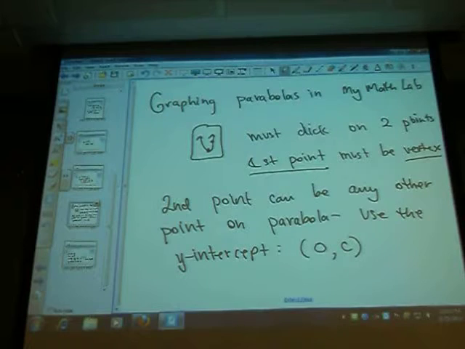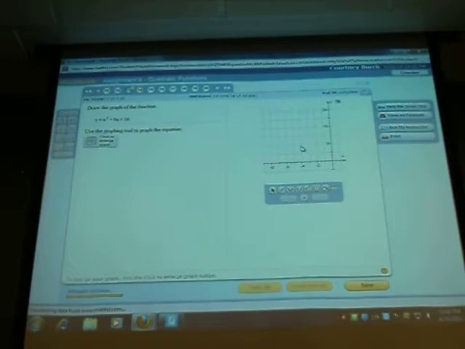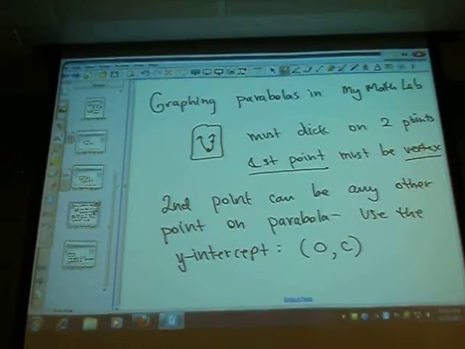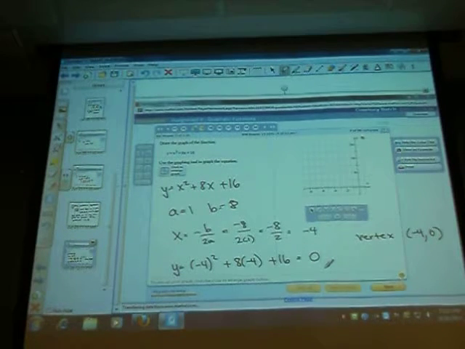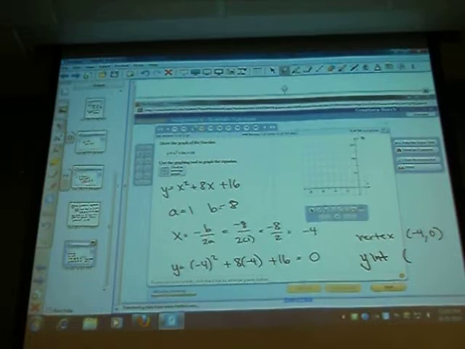Did you get this far where you select to find out what x and y are? First one? Yeah, I did. I got it marked. Okay, so you'll select for your x and y. My vertex was -4, 0. My y-intercept would be c of 16 on mine, so 0, 16. Okay? So I'm going to click on the vertex first as my first point. It'll make that the vertex. And then I'm going to click on the y-intercept as my second point.